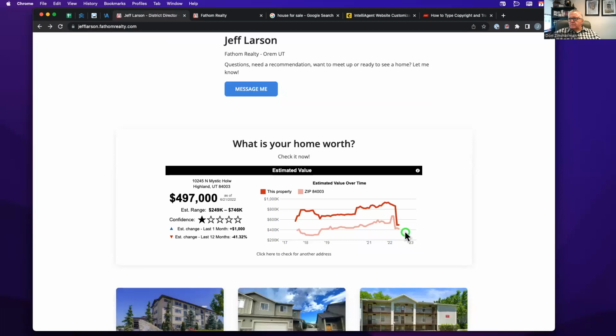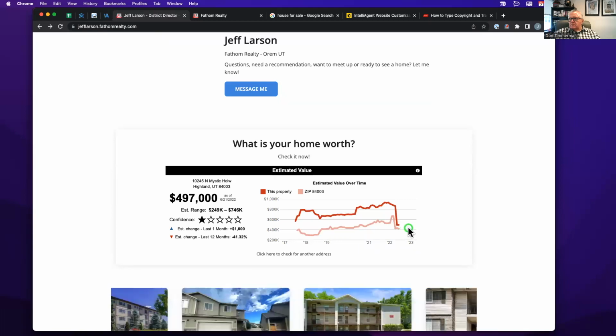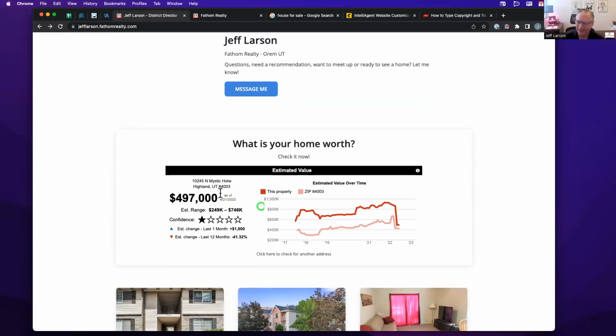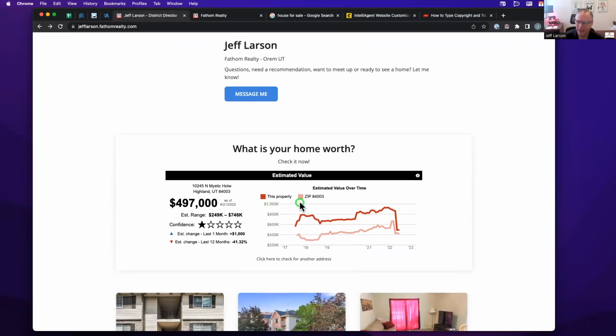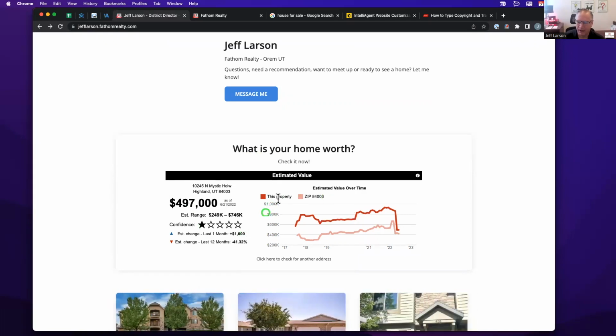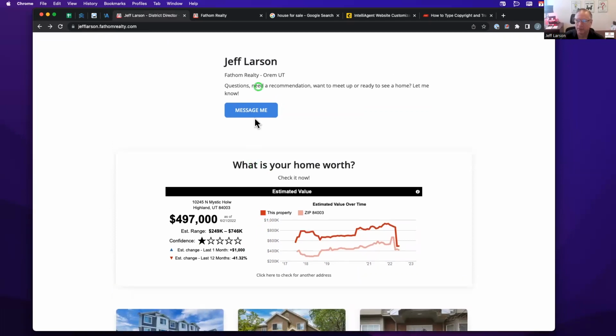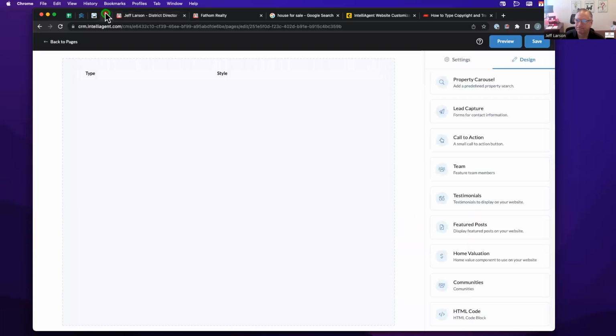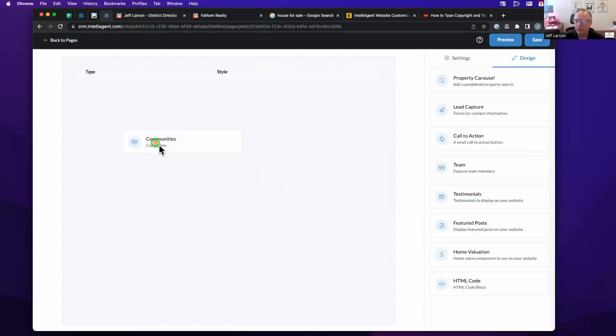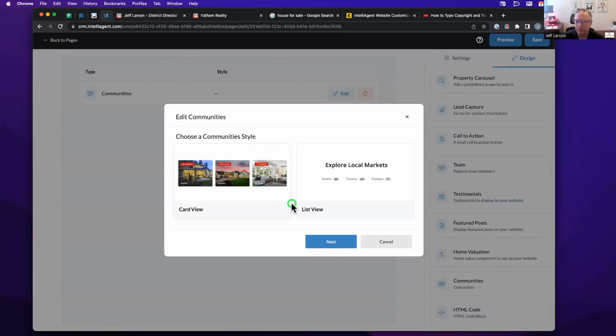So I don't know why this information is, or where it gets pulled from, but that's the home value information. It's not a lead source, so they don't have to fill out anything, but they could just get basic information about their home through this, through putting their information in.